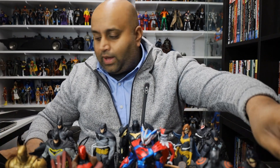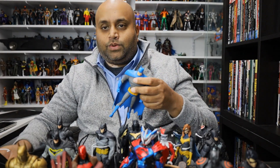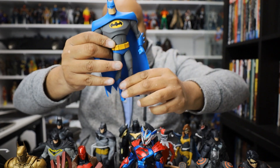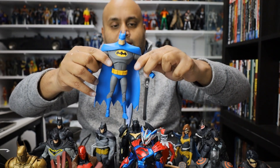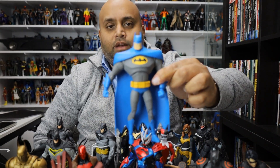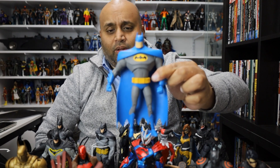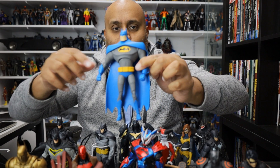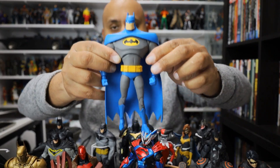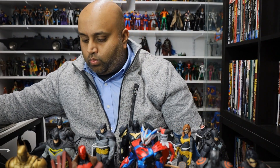On the flip side you also have the animated Batman figure, which was also an interesting figure. This is the variant figure — it's a combination of the New Batman Adventures Batman and classic animated series Batman, but also with McFarlane's unique style. I dig this figure. I love this variant especially the blue and the gray — I just dig the old school blue and gray Batman. So I love that one as well.